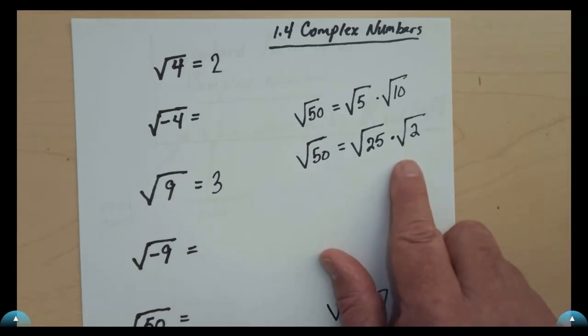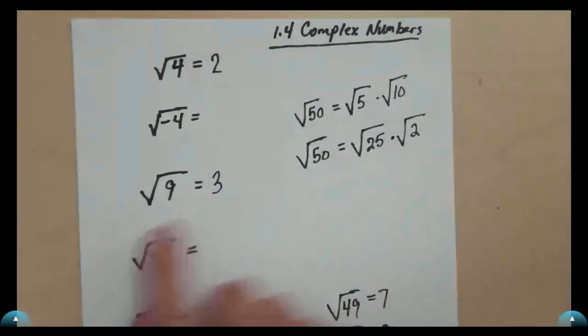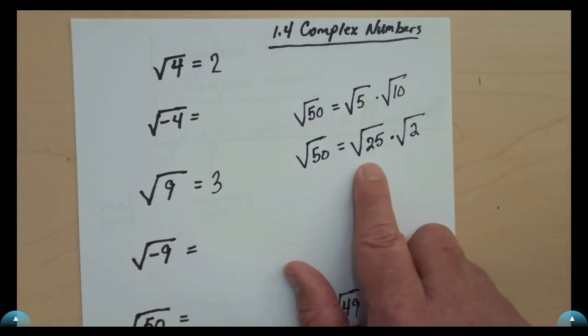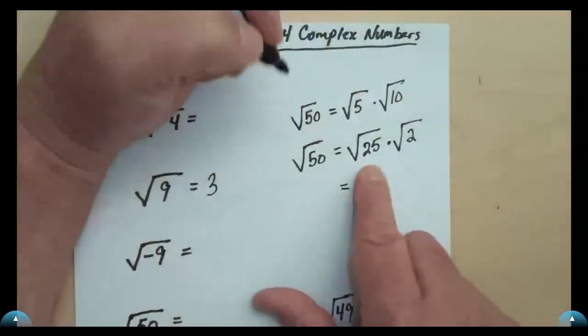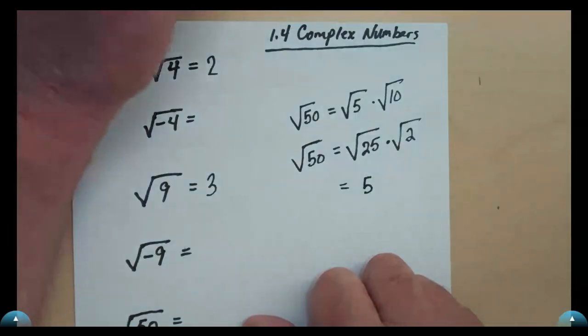But it's 1.414 dot, dot, dot. The digits after the decimal point go on forever. So I can't tell you exactly what the square root of 2 is, but I do know exactly what the square root of 25 is, right? It's 5, because 5 squared is 25. So the square root of 25 is 5 without the square root symbol.